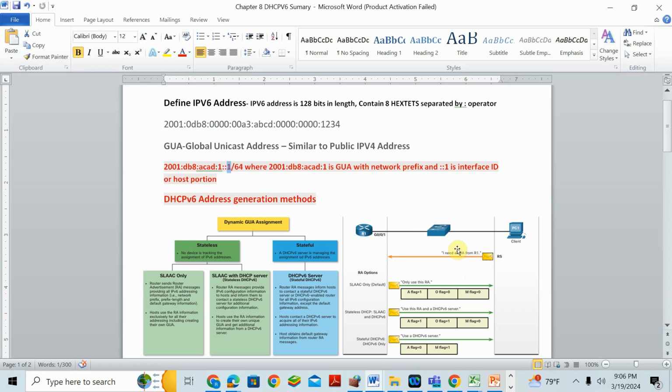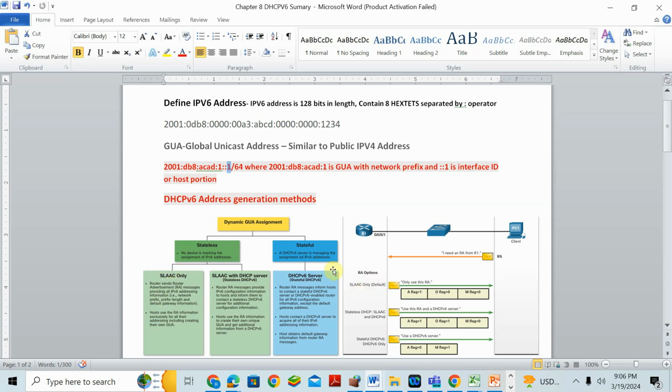That router advertisement contains information like which method you are going to use to get the IP, from the server or from the router, and what information you are going to get: either the GUA prefix only, or other information, or all together. The first option is stateless, SLAAC only, where there is only a router and no server.